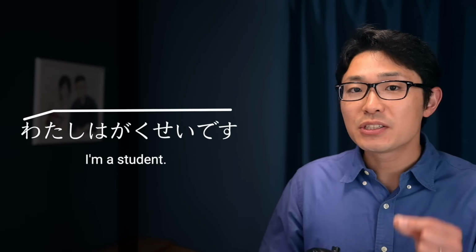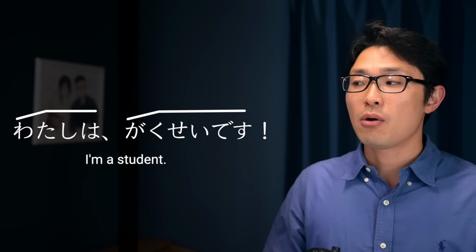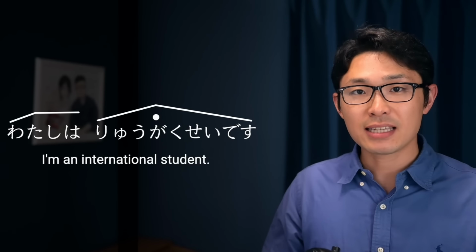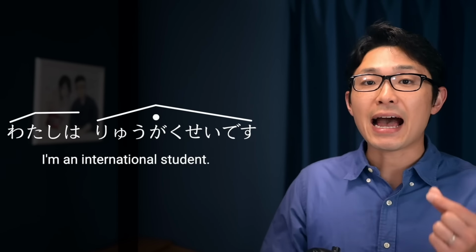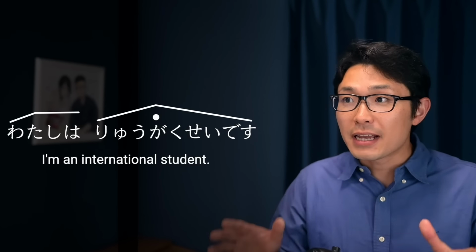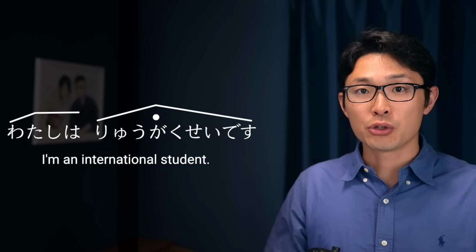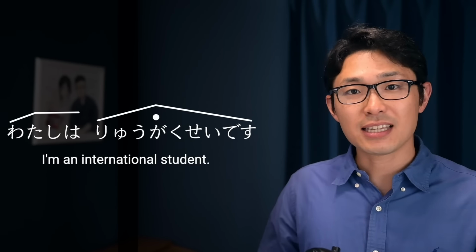So when people say 私は学生です, unless you put emphasis on 学生, you don't divide 私は and 学生です into two accent units. But when you want to say 私は留学生です, since 留学生 has the accent, this phrase is divided into two accent units. 私は and 留学生です. There are many other useful rules about the accent, but I cannot cover everything in one video, so that's it for today.